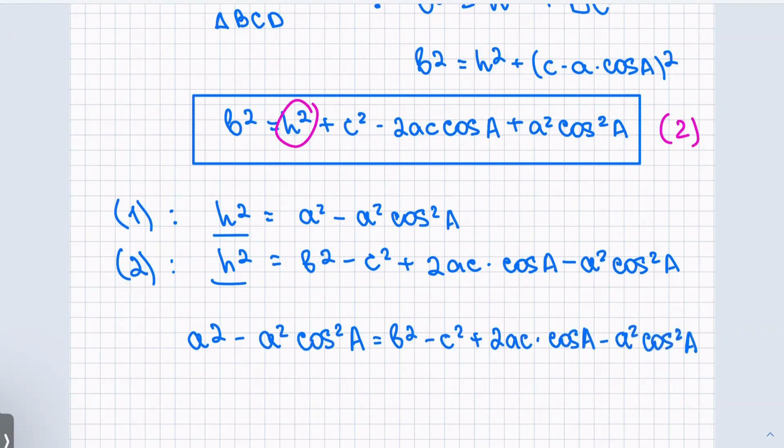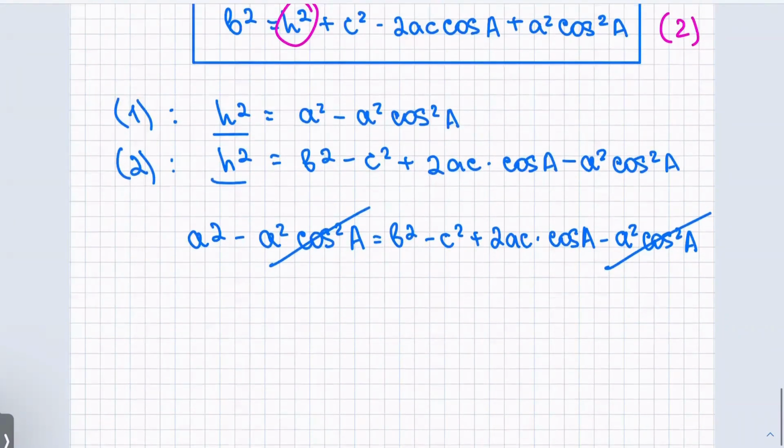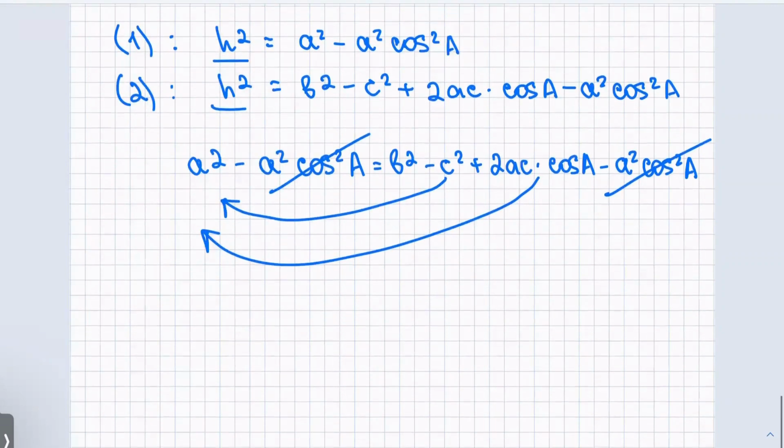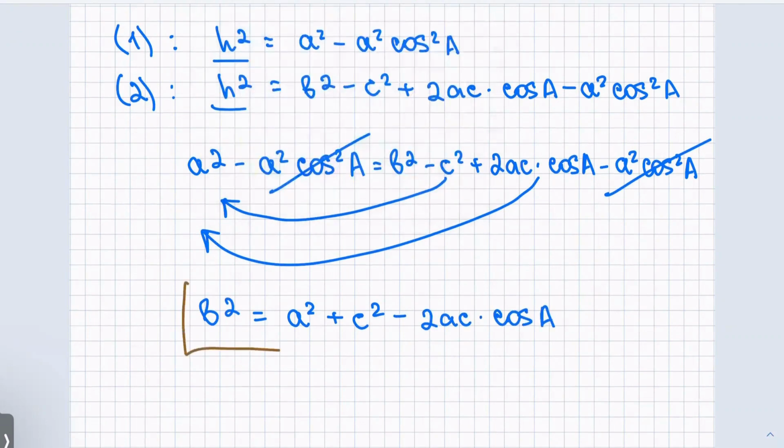Okay, so dear students, what we can see here, we have this term and this term which will cancel, and what we will end up with is the following. Let me do the following to get the formula stated in the cosine rule. I leave this b squared on the right hand side, but I will move c to the left hand side, and I will move these also to the left hand side. So we will get that b squared is actually equal to a squared plus c squared minus 2ac times cosine a. This is what we got, dear students.